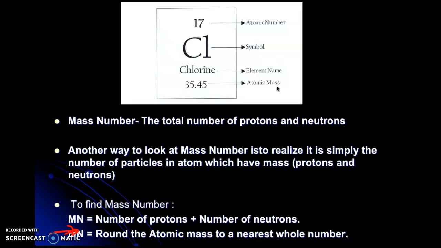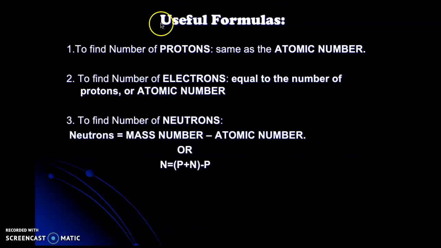Now, let's have a look at the next slide. Here is what we need to know. This is the important information about the periodic table. So to find the protons, it's the atomic number. The atomic number is defined by the number of protons. So chlorine with an atomic number of 17 will have 17 protons. Oxygen with an atomic number of 8 will have 8 protons. Magnesium with 12 for an atomic number. That means that every magnesium atom in the whole entire universe will have 12, count them, 12 protons.